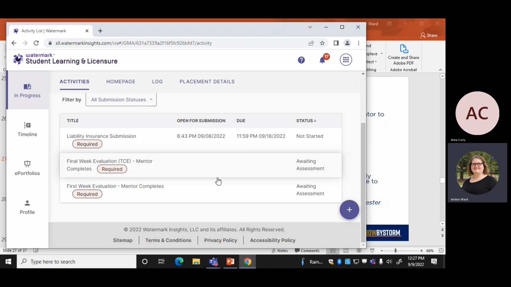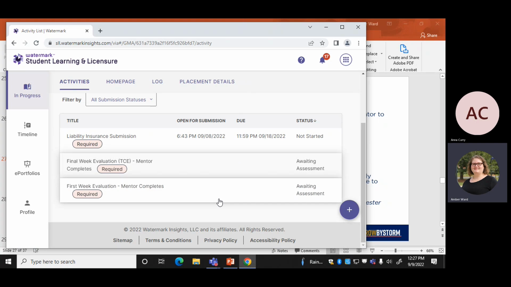Now, your mentor will complete this TCE on your final week, but also if you have to have an observation by a clinical specialist, they do this same TCE. So they will score you on a TCE while they come watch you teach a lesson, and they will give you feedback on this TCE as well. So if you're in your semester before student teaching, not only will you get information and feedback from your mentor, but you'll also get it from a clinical specialist using this same evaluation.